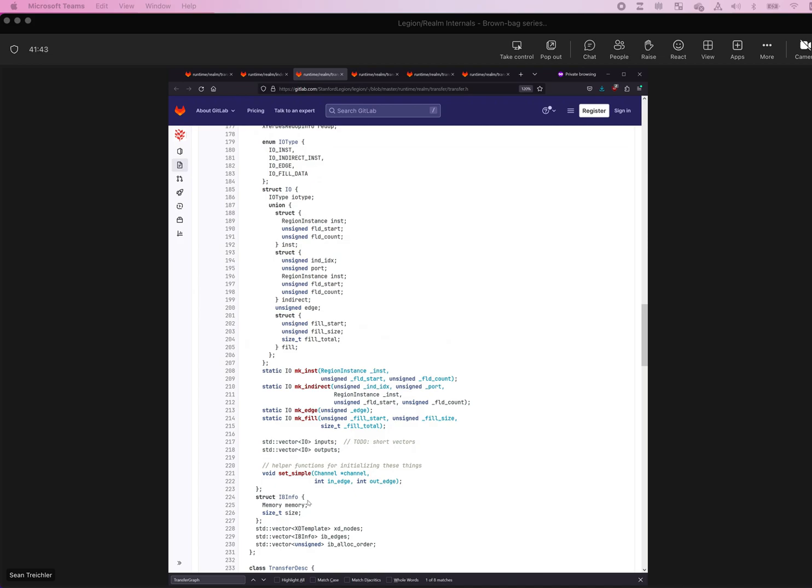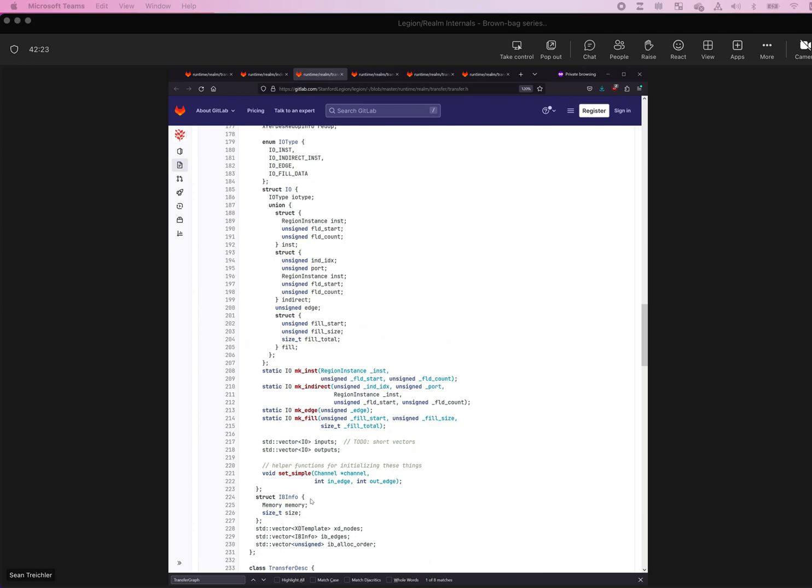And importantly, as everybody knows, if you have something where you're going to allocate more than one resource and insist that you get them all before you make progress, you need to worry about deadlock situations. And so imagine two copies, one that wants to copy from node A to node B, and another that wants to copy from node B to node A, and each needs an intermediate buffer in each of the system memories for A and B. If the A to B copy grabs all of A's system memory, and the B to A copy grabs all of B's system memory, and then they both try to grab system memory from the other node, there's none left, and you deadlock.